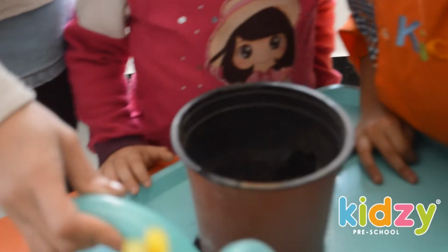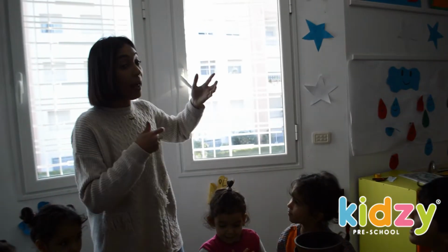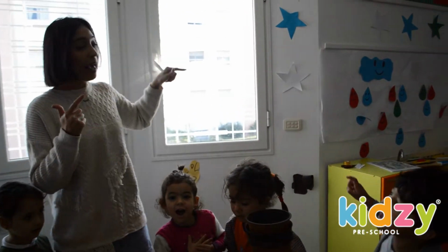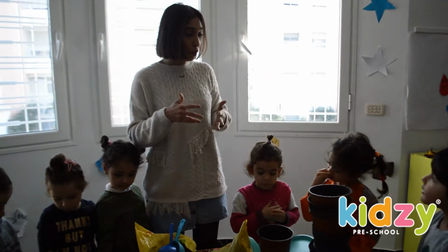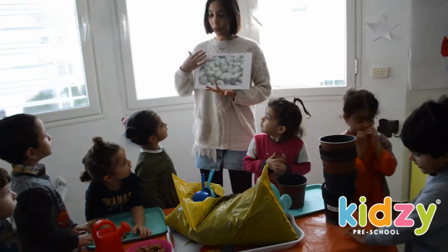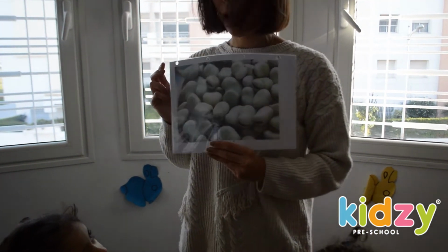Very good. So what does the bean need to grow? Water. Sun. Air. Let's repeat. Water. Sun. And air. Very good. Then it grows bigger and bigger. The bean becomes like this and it will be ready to be cooked. And then we will eat the bean.